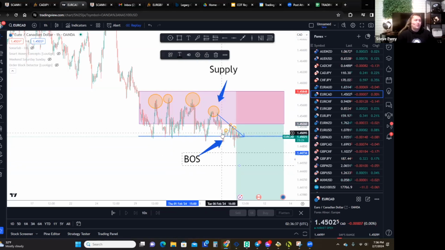I think they're enticing retail to buy this right now. If I had to guess, I would say most retail is piling into buys right here. And if you're a bank, that's exactly what you need right now, right? Think about it. For every buy, there's a sell. For every sell, there's a buy, right? There has to be an opposite transaction. So if you're a bank and you want to sell, you need buyers. How do you entice retail buyers? You put the market at support. Keep it at support so that retail will get enticed.